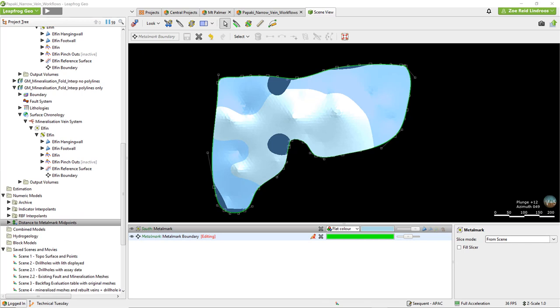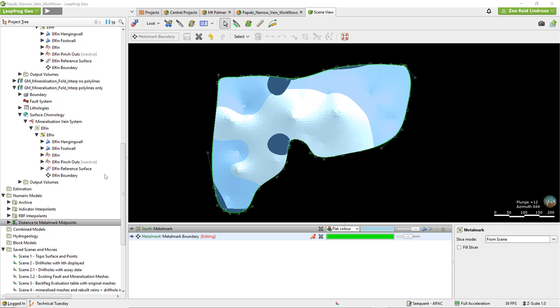If modeling for resource reserve reporting rather than for exploration, we may need to limit the vein extents a bit further and make sure that extra volume isn't modeled. So for example, I might not want to model any more than 80 meters away from a nearest data point. In Leapfrog, distance functions can be really useful for this. So a distance buffer can be made around the drill holes or around the midpoints of the vein intervals and can be used in this situation to help guide the vein boundary polyline location.